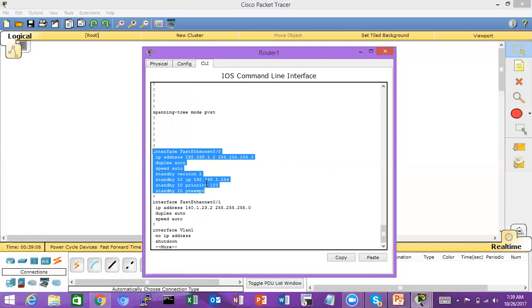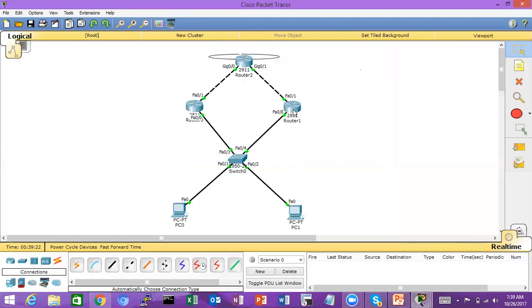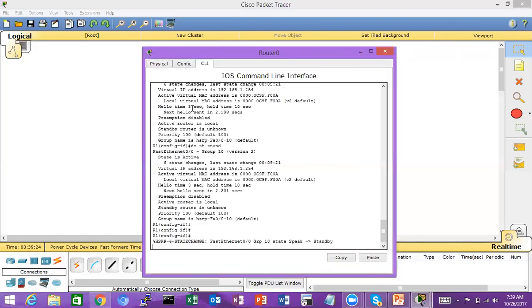As you see here, these are the three commands we have entered for HSRP: standby 10 with the virtual IP, priority 120, and we enable preemption. As of now, this is active. Why?